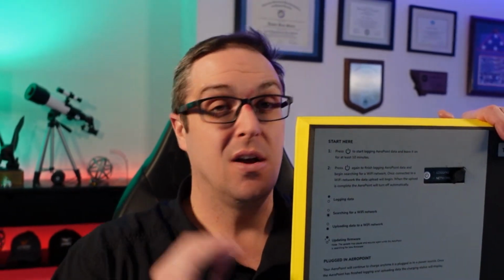That's as easy as it is in the field, as easy as I did it right here. You place it in a location, you push the button. When you're done with the occupation, you push the button again, you bring it into the office, it automatically finds your network and uploads to the Propeller network. It really doesn't get much easier than that.